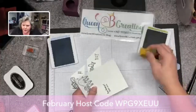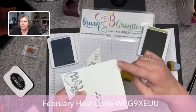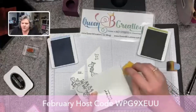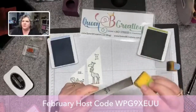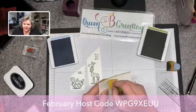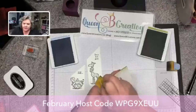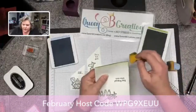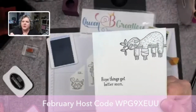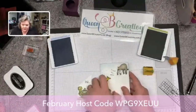Now again, I've told you before that when we sponge an edge, if I keep it really close to the edge and straight up and down like this, I'm only going to get a little bit. But if I hold it over at more of an angle, it's going to go in further, up this way. And because this is grass, that's kind of what I wanted to do. I wanted to have it come in further. And so you can see I went ahead and did this to all three of the pieces and colored in with the Stampin' Blends. So I have them all done right here.